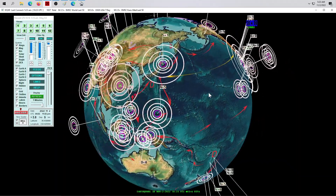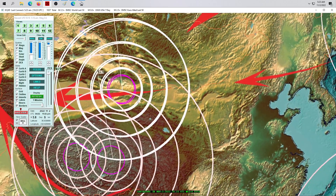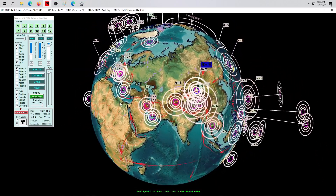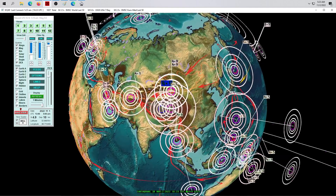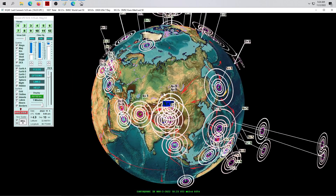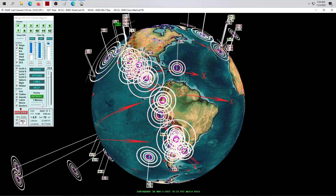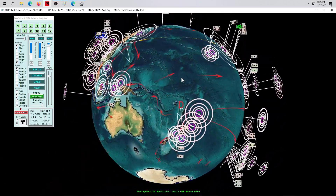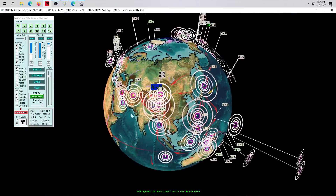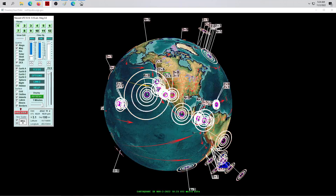Anything else happened since my update? China got hit by a new 5.1 — USGS weighed in at 4.9, came in at 5.1, USGS then took it back to 4.9. That's on top of another 4.9 on the other side — two 4.9s. These are all fives, guys. They can't have too many fives showing up on the USGS feed in one day — that'll make people raise their eyebrows. We already have five of them; it would be like eight fives in the course of a few hours. So they've got to take some of those down to fours.